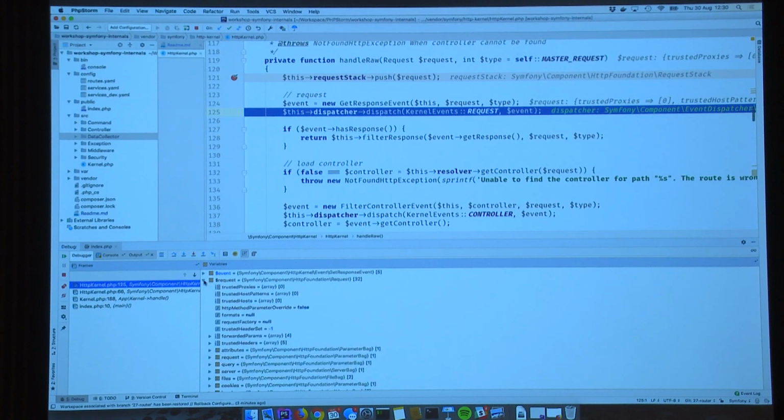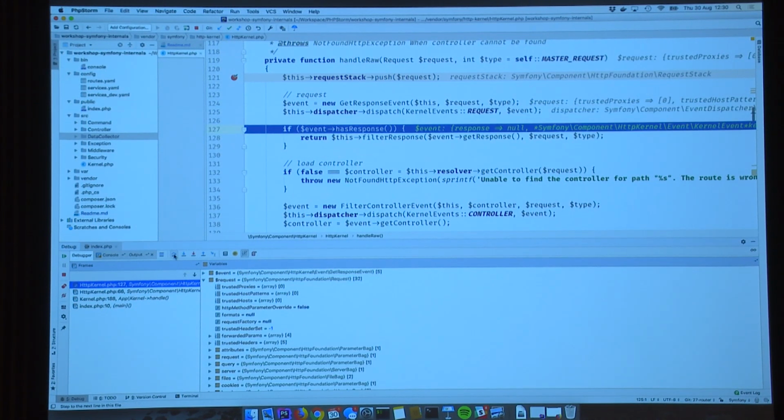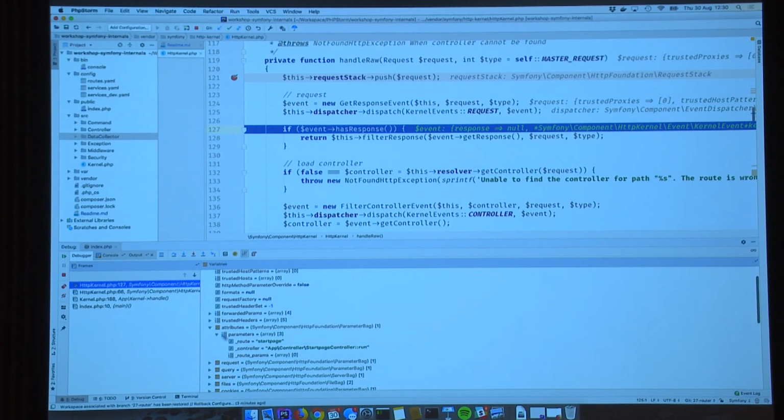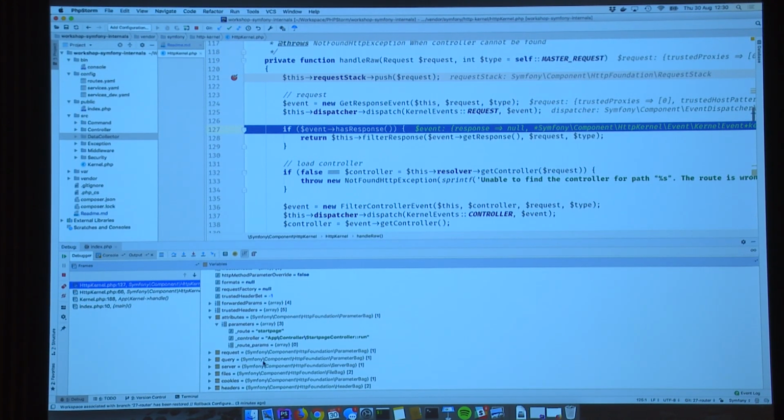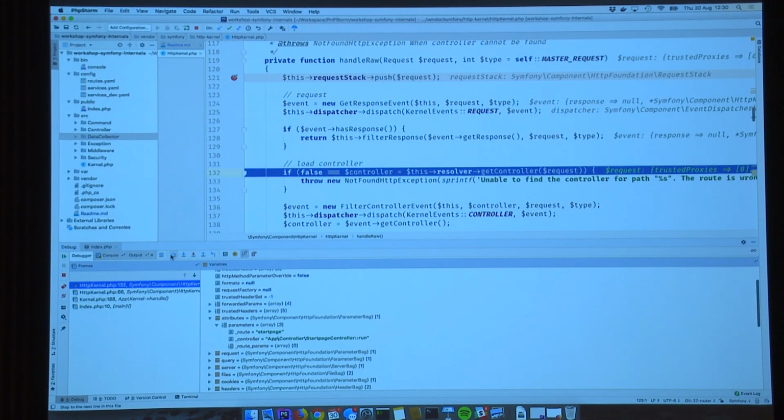And what's interesting here is after dispatching the new event, all my middleware, all the components that have been listening to this, the request actually got some parameters that weren't there before. This is the router event subscriber that added these 3 parameters to my request. That's the only thing the router listener does. It adds things to the request. Then it might be another listener, like the firewall listener, that adds a new response to the event and says, hey, this is a 401 response. But luckily for us, next line, this didn't happen.